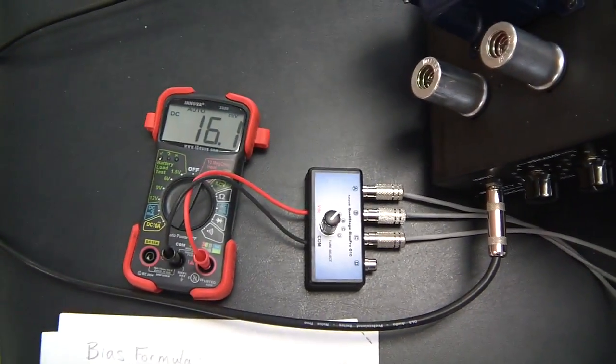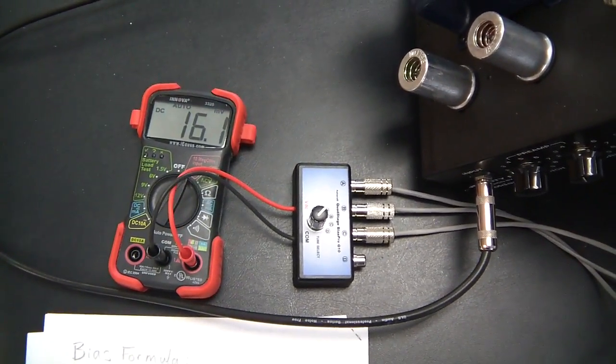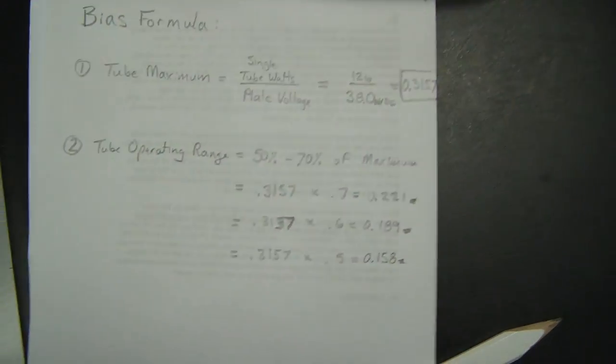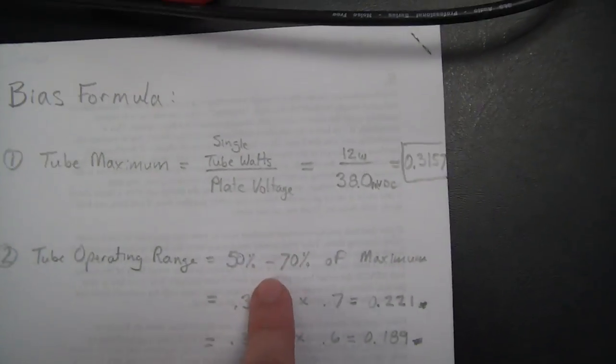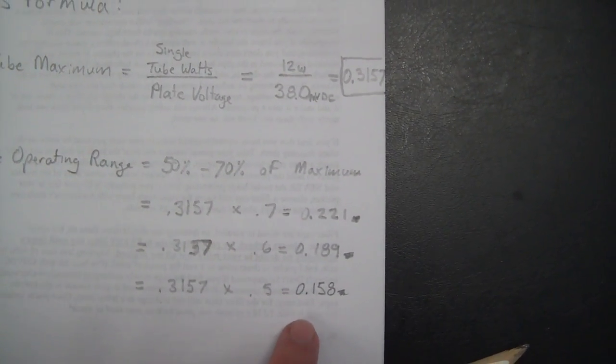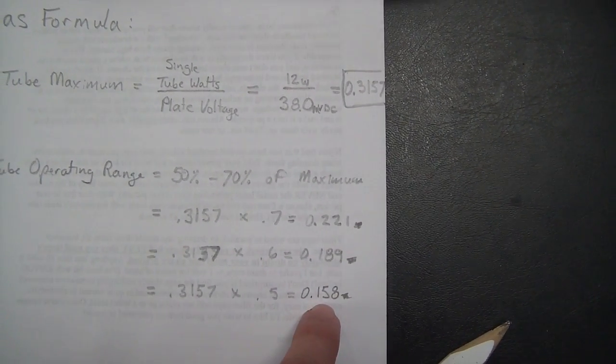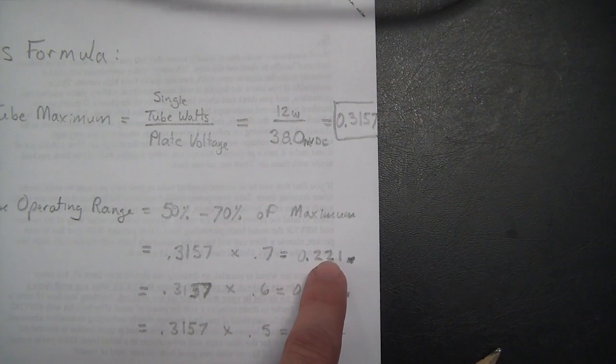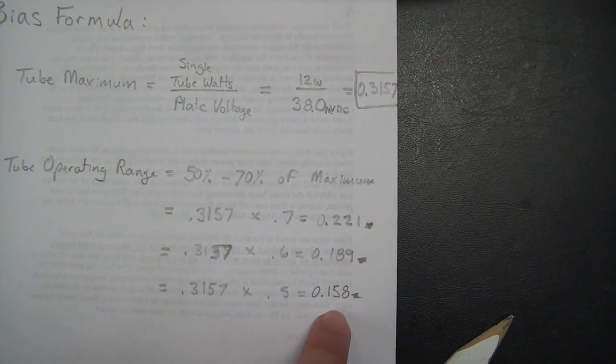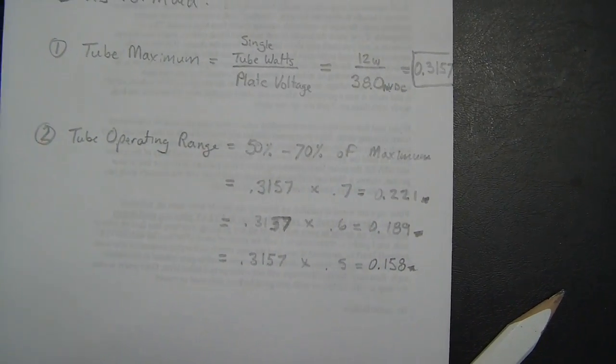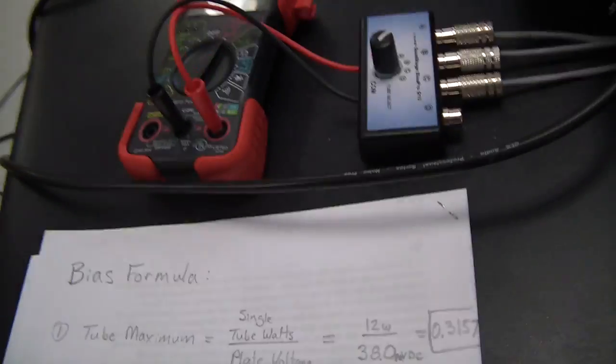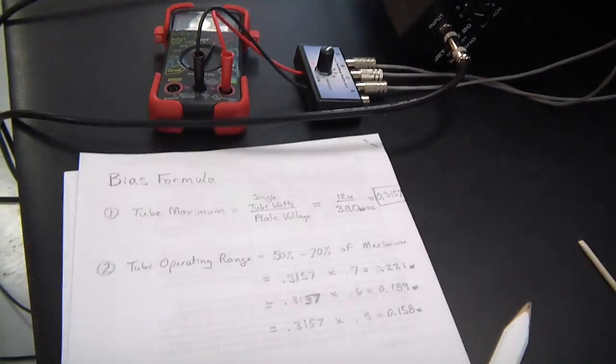So don't be heavy-handed with it because it changes quite a bit with just a little bit of motion. But then play your guitar, figure out if you like that sound or not and then adjust accordingly. So you'll adjust it within your operating range of 50 to 70 percent and just do the math so you know that anywhere, in my case, in between 15.8 and 22.1 would be a good safe range and just set it to wherever you feel is best. Okay, that's how to set the bias the easy way. It is more expensive but it is easy.